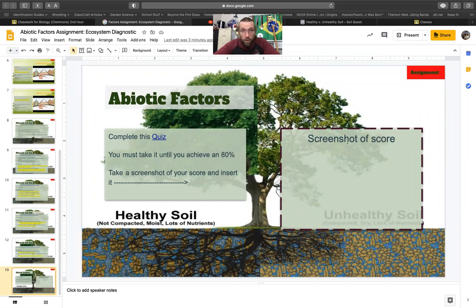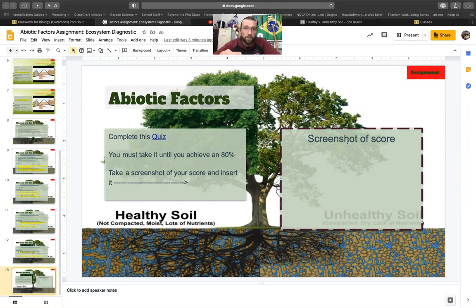A lot of you are missing some of your quiz grades, and you're like, well, where are the quizzes? Well, they're in the self-titled assignment for each week. So the week that we did Abiotic Factors, the Abiotic Factors quiz is in the Abiotic Factors assignment. The ecological relationships quiz is going to be in the ecological relationships assignment on the week that we were going over ecological relationships.